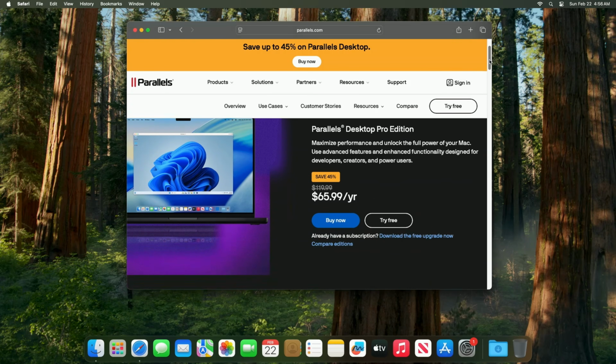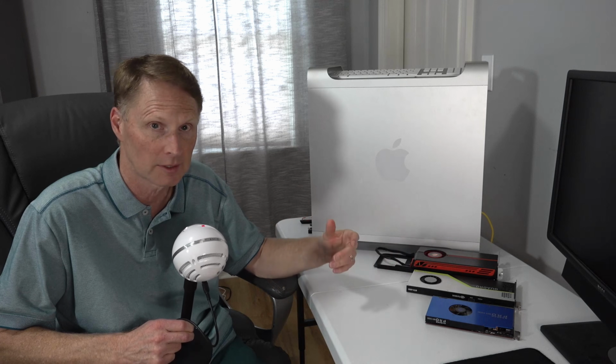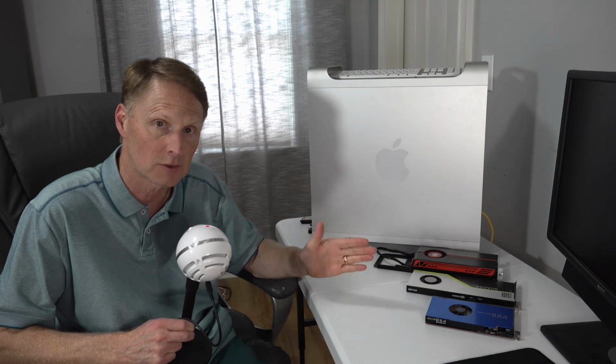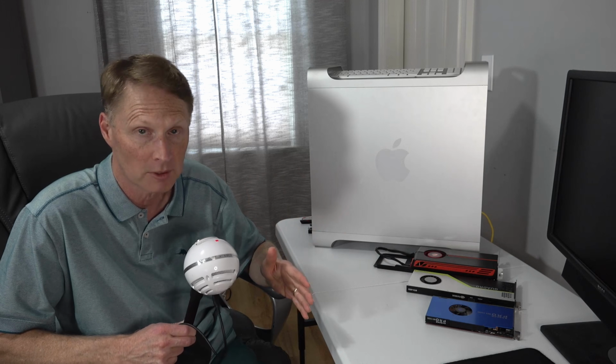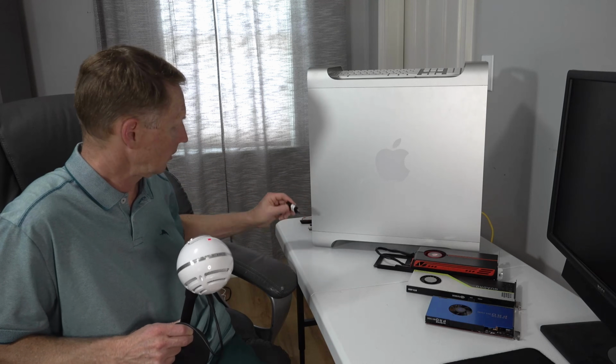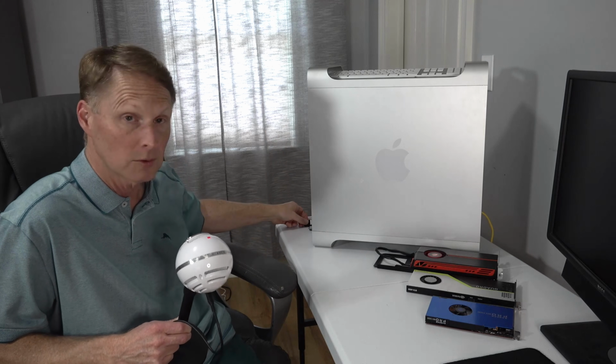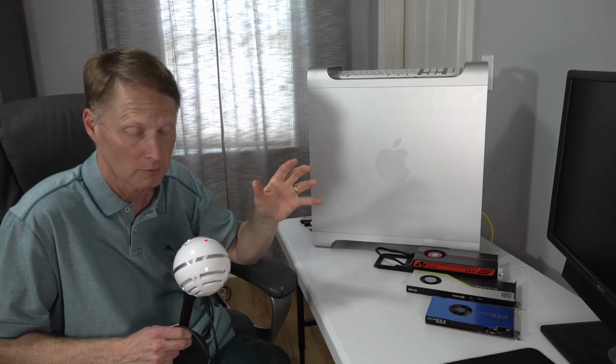You can run Parallels on the older versions of macOS like Mojave or High Sierra, but it's not the current version of Parallels, and honestly I didn't even try it. So I got to Sequoia, I ran Parallels, I put the Windows operating system on as a virtual machine in Parallels, and that let me make a Windows installation USB so that I could do a native installation of Windows.